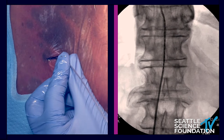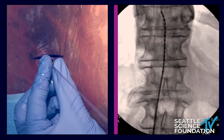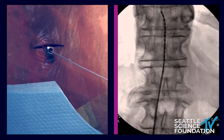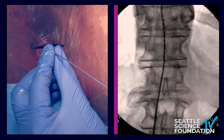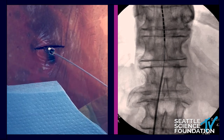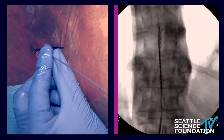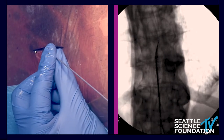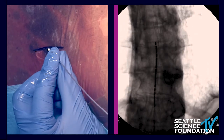We'll just take this lead up. We don't know this patient's particular pain generators, but we'll assume leg and low back pain and aim for the T8-T9 region. We can do some programming intra-op as well. We'll just head north. This is a little dance — I'm doing little jabs and going left, right, left, right. And you can see the slight degree of scoliosis here. This will probably be my left lead.